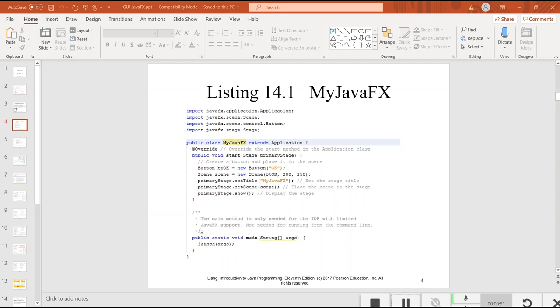Now, you'll also notice that this class has a main method. Certainly, all the classes that we have worked with before, if they were going to be a program that you can run, as opposed to just a class that's instantiating an object, would have a main method. In reality, classes that extend Application don't really need a main method unless you're working with them from an IDE like NetBeans. The only reason we're seeing main methods in these samples is that we're running them from within NetBeans. If we were running this by double-clicking on an icon directly from Windows, we wouldn't need a main method. But our examples will all have main methods simply because we're running them through NetBeans.